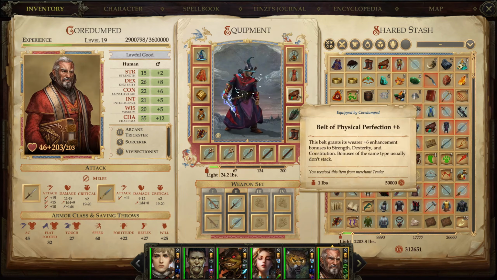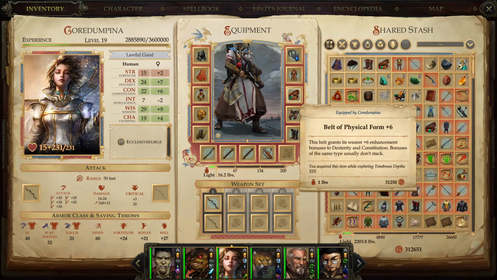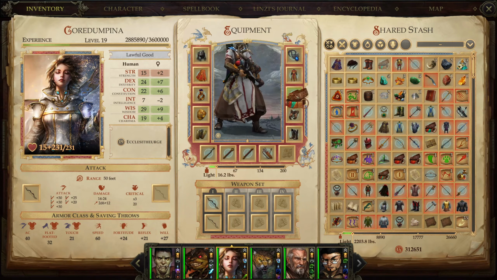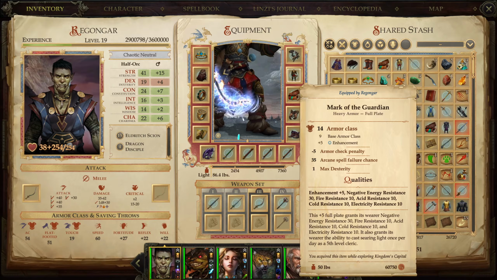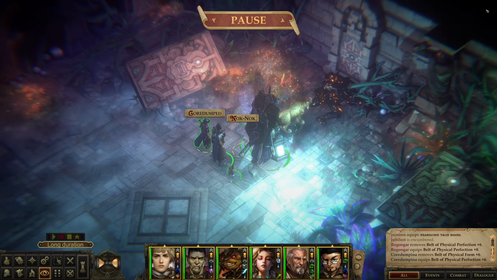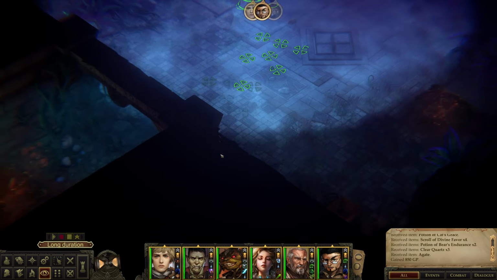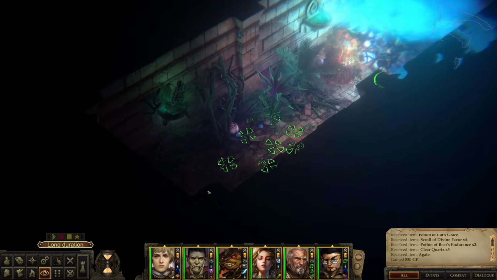That somebody else, I think is gonna be Cordampina, because strength will also benefit her shots with the bow. So the more the merrier here. And the Full Plate +5, I don't think anybody cares about it, right? Because I have Mark of the Guardian, which is also +5. Yeah, we're good here. The belt is the main thing. The cloak is also very good, but yeah, the belt really is the selling point. Okay, so we rescued Ekundayo, we killed the troll, got the belt. Let's head on out.